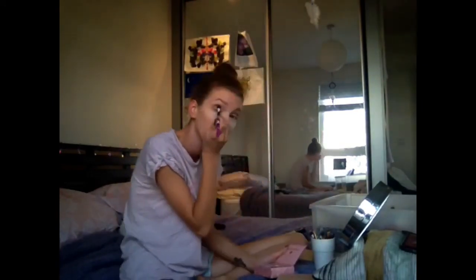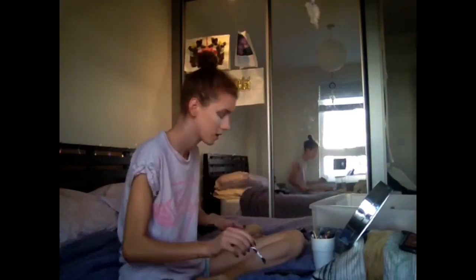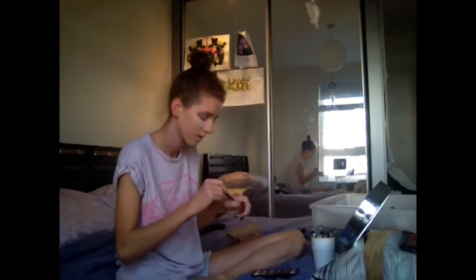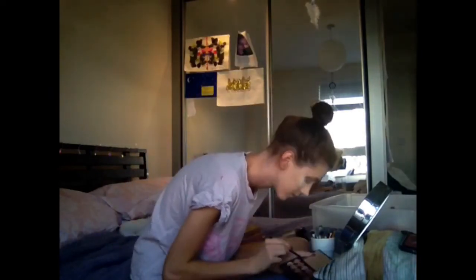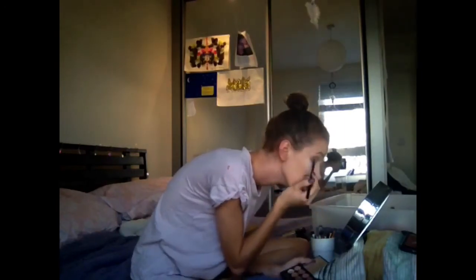Then I'm going in with, oh, I forgot what it's called. The dark matte brown from the Benefit palette. Now I'm going in with a light rose, it's like a mix between a light rose gold and a dark champagne colour. This one's a sparkly one, but all the ones I use in my crease are matte. Then I'm getting this really cute little Real Techniques brush that's like a tiny buffing brush, just to buff out the tops of my eyeshadows to make sure there's no really harsh lines and just blend.